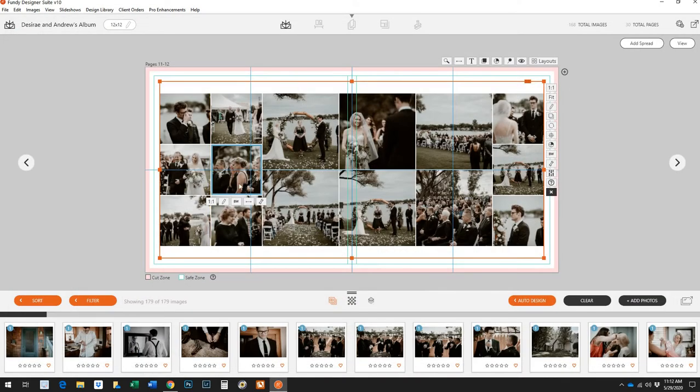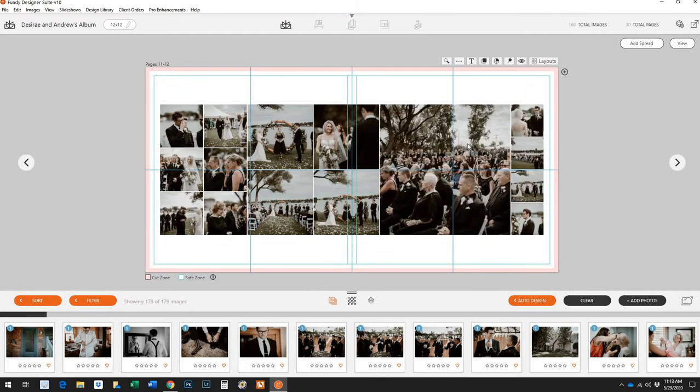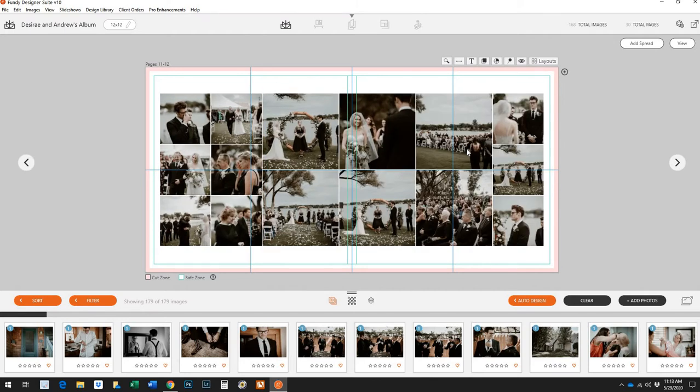Oh no, that's not what you do. If you have a photo selected, you can click this little tool, and there's a tool that you can zoom in and out with, so you can move it around, get it just how you want it, and I'll show you something else really cool in just a second. Oh, you can hit Control Z and it'll undo what you just did.